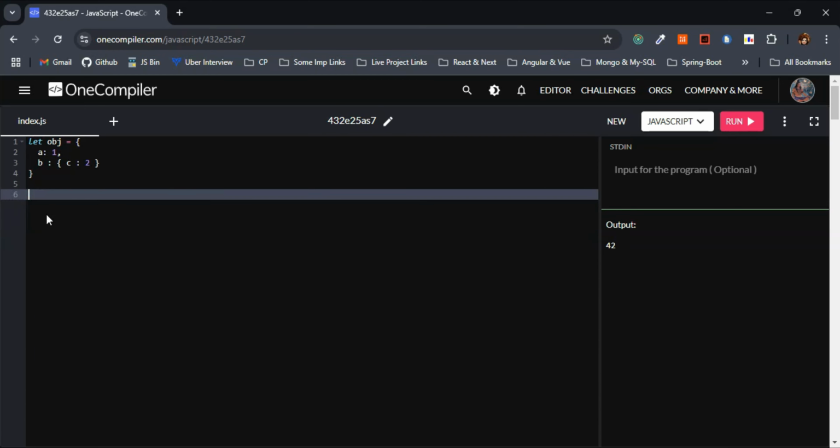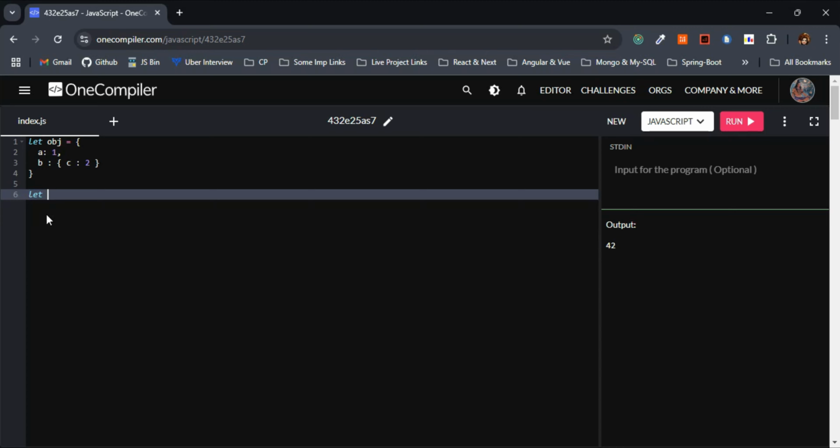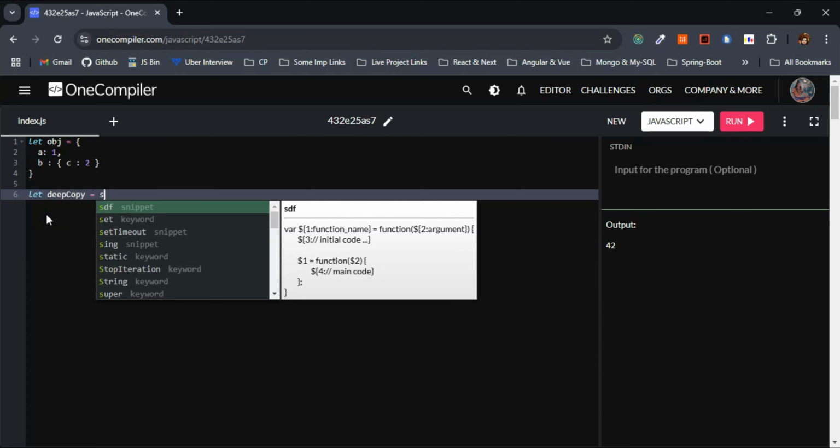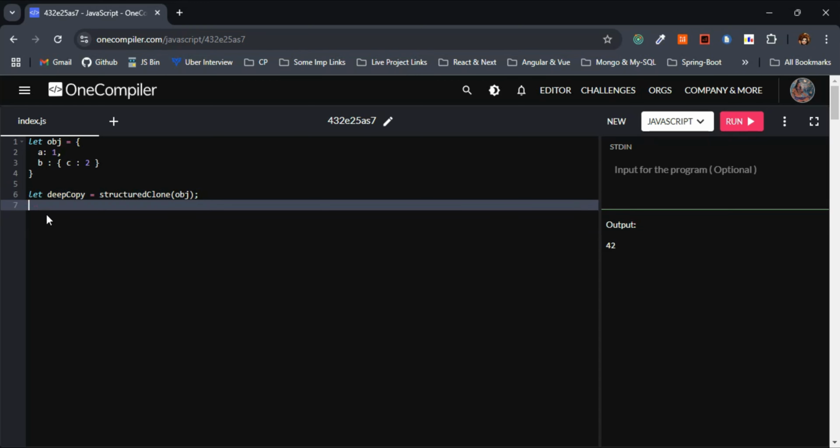Instead, let me delete this one. We have the same thing here. Instead of shallowCopy, I'll name it deepCopy. I said we will be using structuredClone, so I'll give structuredClone of obj.